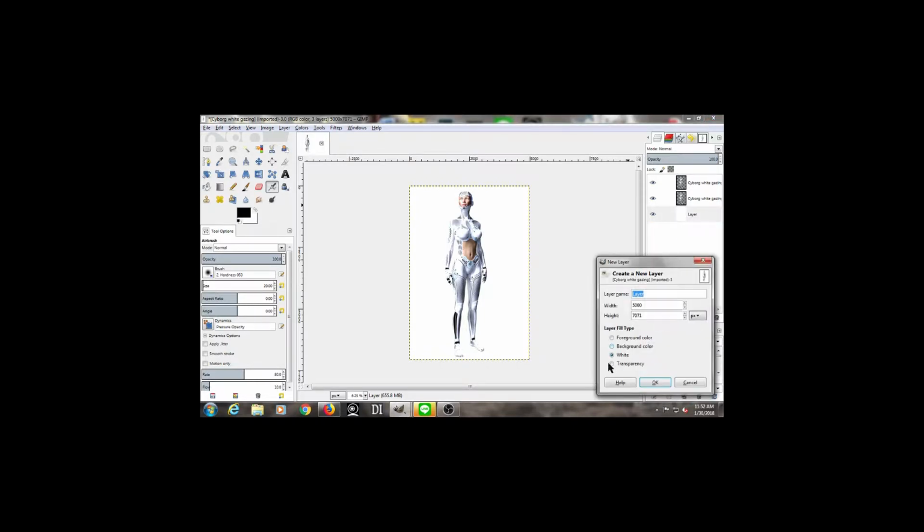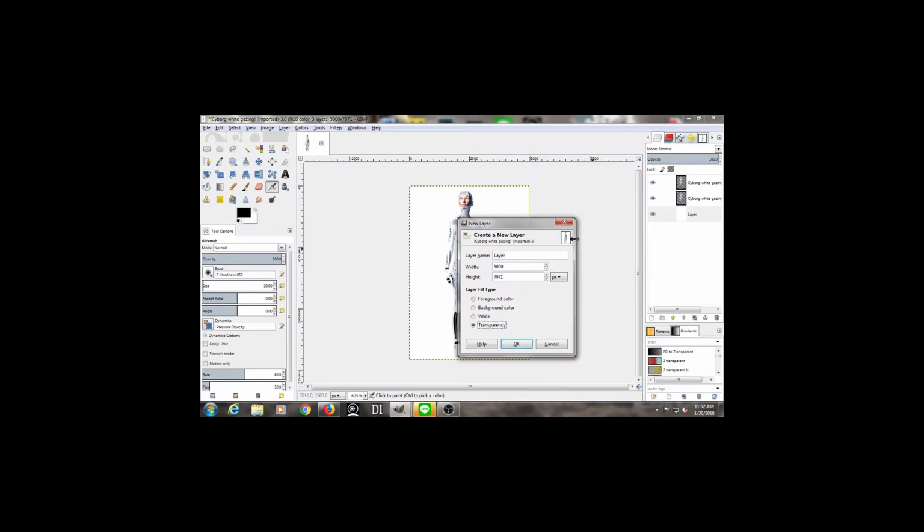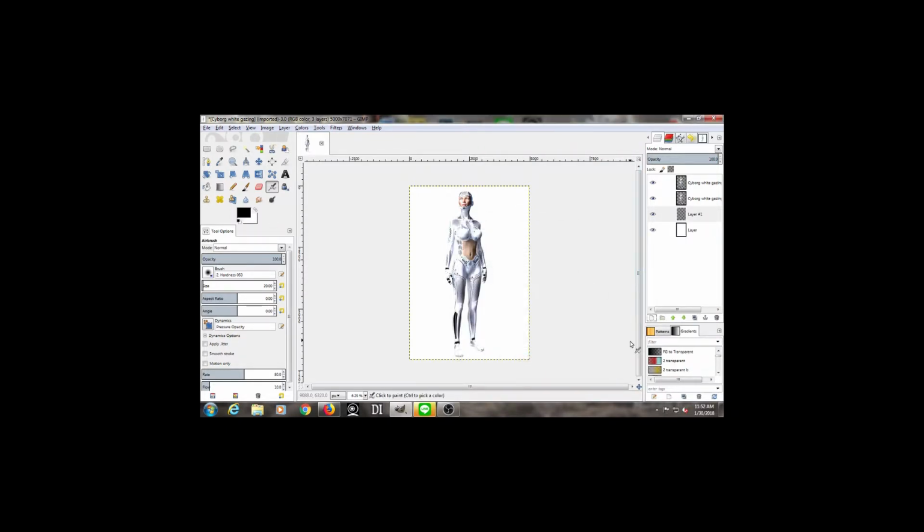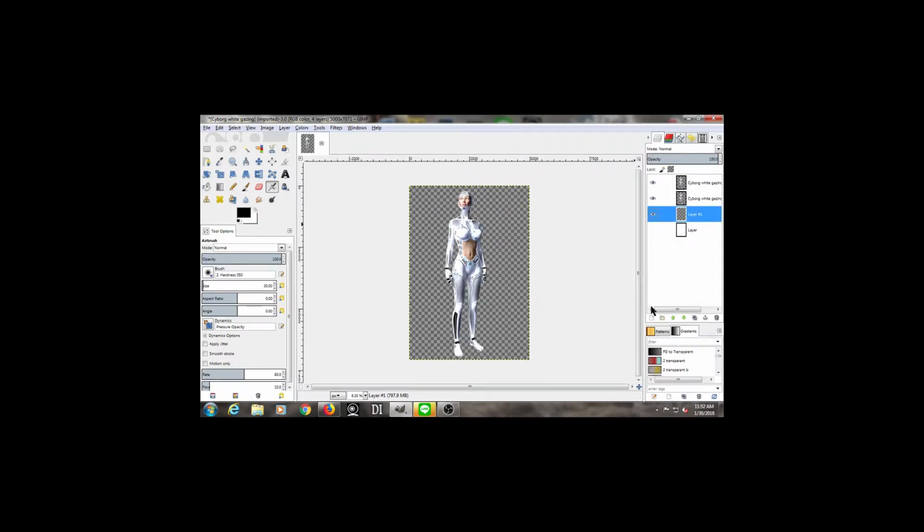But I want it transparent. I want to do some fun stuff. So hit that blank page again, right here. This pops up, hit transparent, and hit OK. Now, let's say I want to keep this just for reference. I could hit the eyeball and just make it disappear. So that eyeball makes it reappear and disappear. Pretty simple. I have two images up here that I can manipulate here.